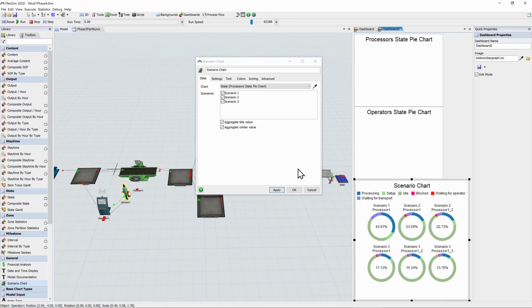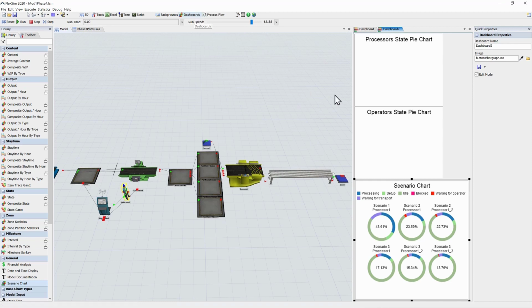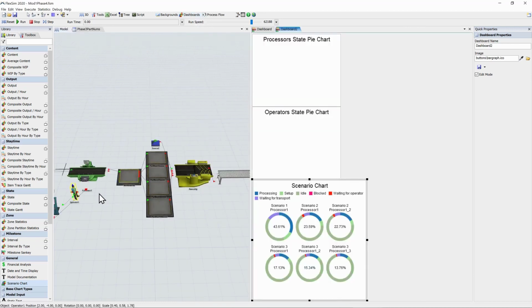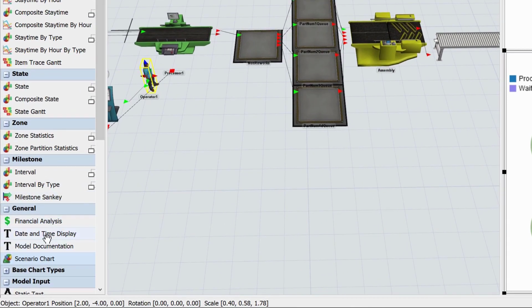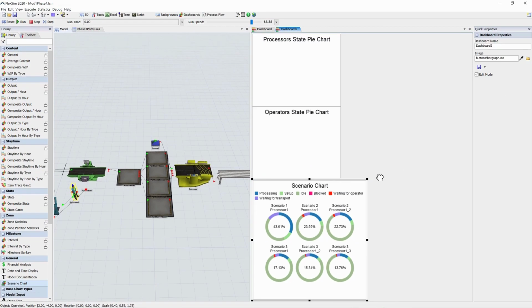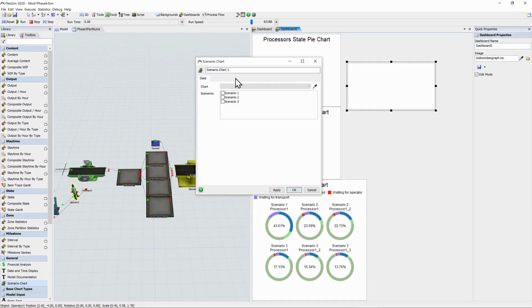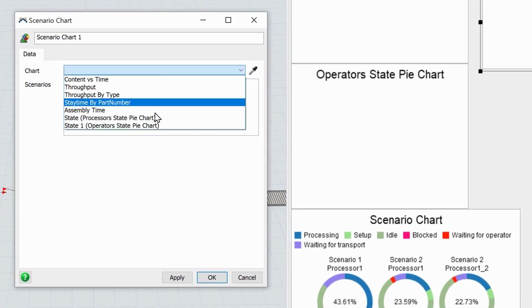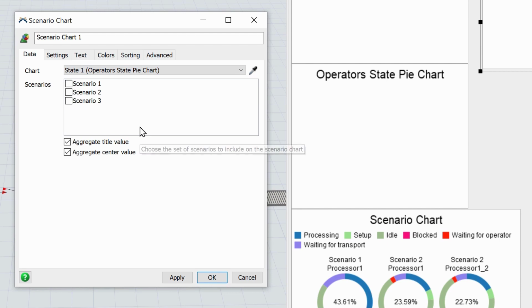Okay, let's create another chart. Need more room. Well, let's just make this bigger here and add another scenario chart. Let's see, it's in general here. And this one will be for the operators.